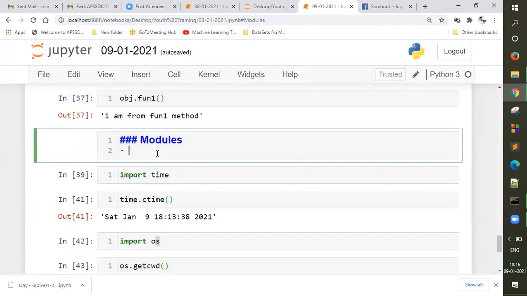So now I want to create user-defined modules, how to create user-defined modules, and how to access the user-defined module's methods.